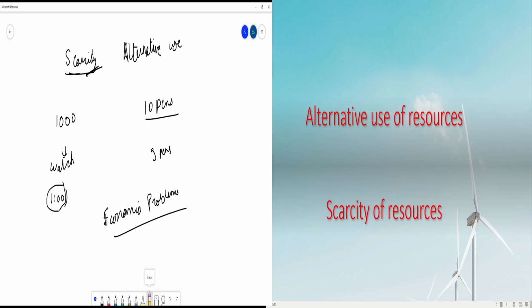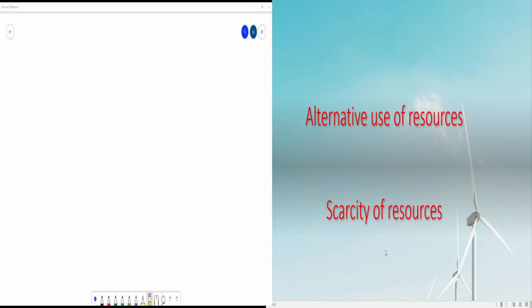Alright, now let's come to what we have to study in this lesson, which is microeconomics as well as macroeconomics and the difference between them, right? So let's come to microeconomics. What does microeconomics mean? Microeconomics basically means when you do a study of economic activities on an individual's level, right?